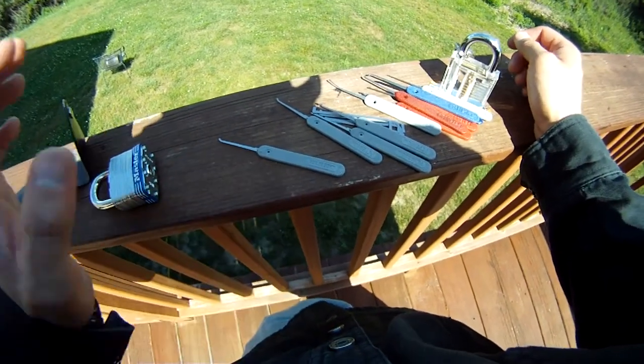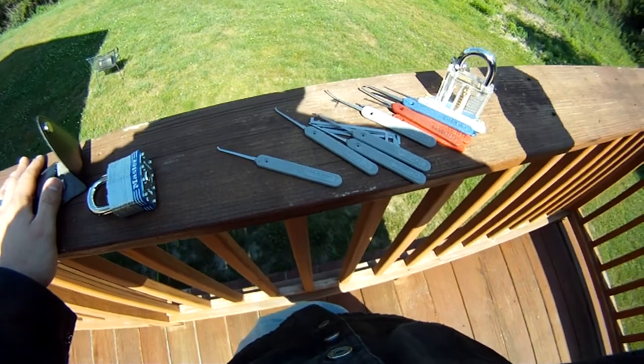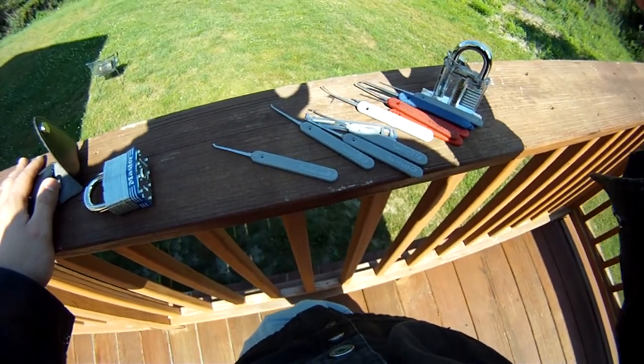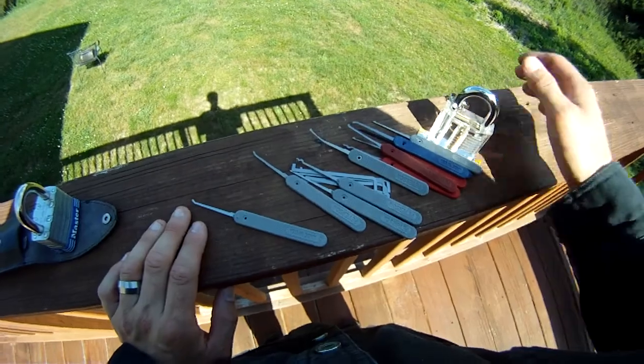So now, if you're the type of person that gets really pissed off at long videos where you have to sit and wait and contemplate something, this is where you maybe turn the video off, or go make some popcorn, or just go fuck yourself. And I try to pick both of these locks to just show off this kit.